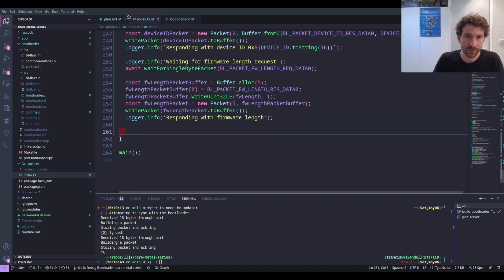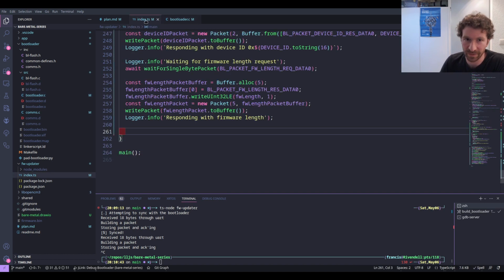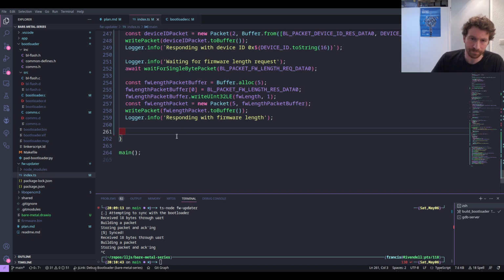and at that point, if that's successful, we don't actually get a message. We will receive a knack from that if it's not successful. But if it is successful, that is the moment that the bootloader is going to start erasing its main application. So what we're going to do is wait a little bit of time to allow the bootloader to erase the main application. We know that it takes a few seconds.